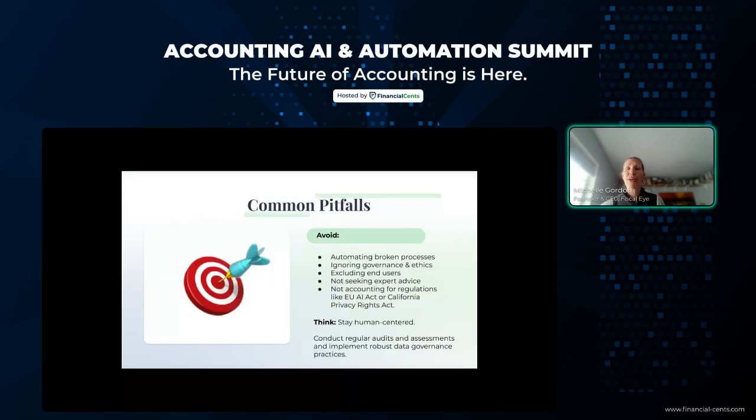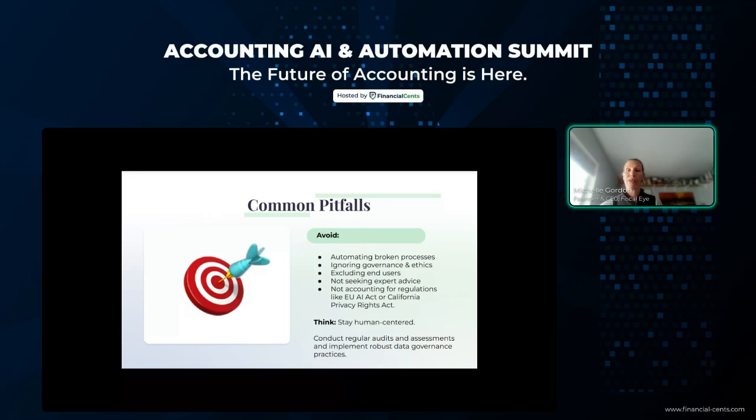In addition, here are some common pitfalls to avoid. Automating broken processes. Is the process you're automating working, or does it need to be evaluated and tweaked first? Ignoring ethics and data governance. Does your company have an AI governance framework, policy, procedures? Do you have regulatory compliance you need to uphold? Data privacy, collection, storage, and use policies?